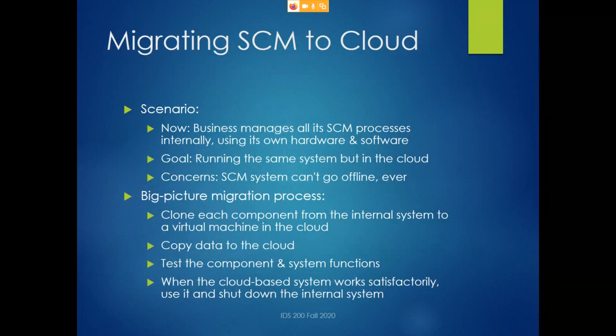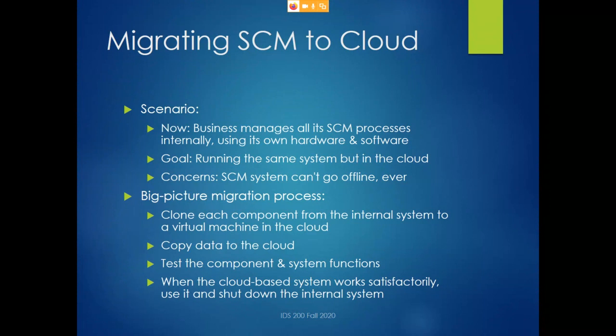Okay, so we can talk about migrating supply chain to the cloud. Say you have a business that's managing all its supply chain processes internally using its own hardware and software. Its goal is basically to run that same system, but in the cloud. It doesn't want to deal with it anymore. It says, let's push this off to the cloud. It's too much of a hassle to keep this system up and running internally. We're going to put it somewhere else. They might have as a big concern that the supply chain management system can't ever go offline. You can't just shut it down for a few days, because if you do that, you'll be basically shutting down your business for a few days, and that's going to cost you a lot of money.